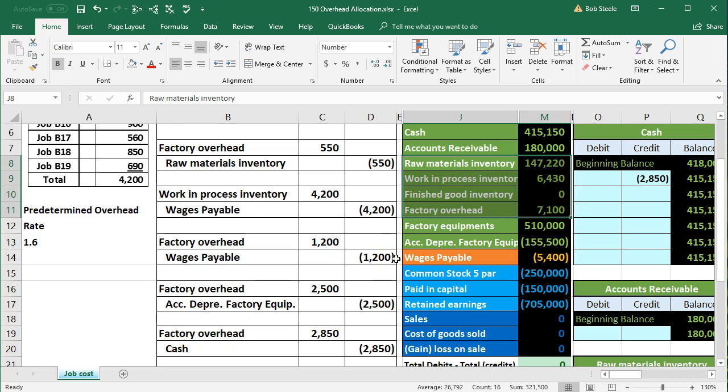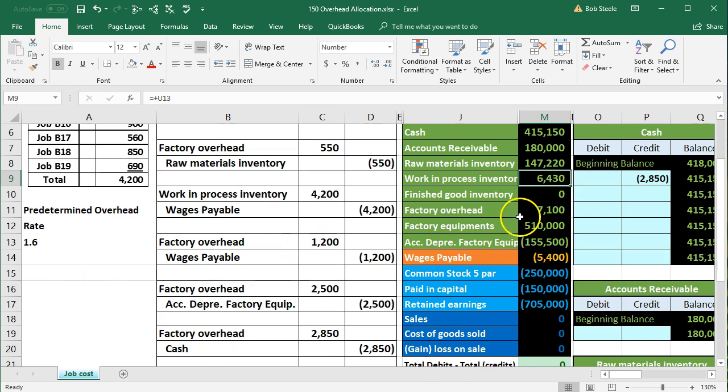What we have at this time is this factory overhead number that we've been putting together, and that's been everything that we couldn't apply to a job. So we put indirect labor in there because we didn't know which job to put it to. We put indirect materials in there because we didn't know where to put it. Anything on the factory we put in there, depreciation on the factory, any rent on the factory, we put into this bucket because we think it should be part of the inventory, but we don't know which job and therefore couldn't put it into work in process because we couldn't support it by the job cost sheets.